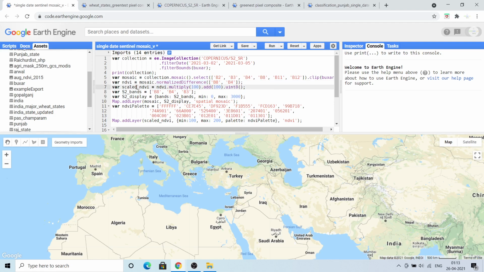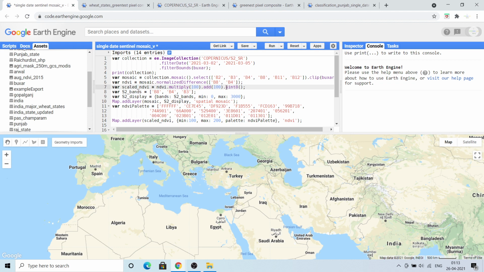After that I am scaling it into 100 plus 100, because if you want to download the NDVI image, you will be able to download the raw NDVI, but the size will be very high. As you know, it will directly save as a float or double, which takes more space. So I'm scaling it into 100 plus 100, so my 0 will become 100, and NDVI of 1 becomes 200.